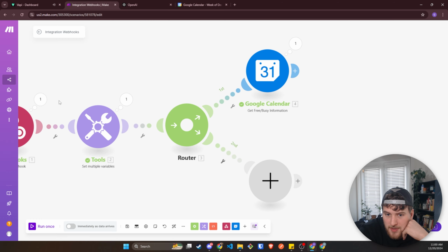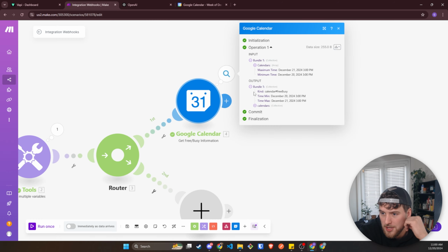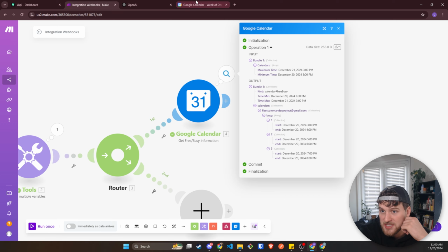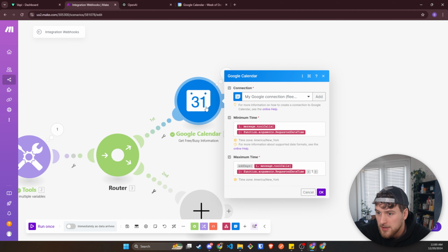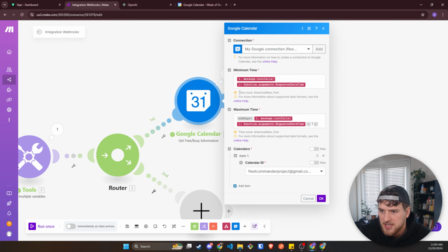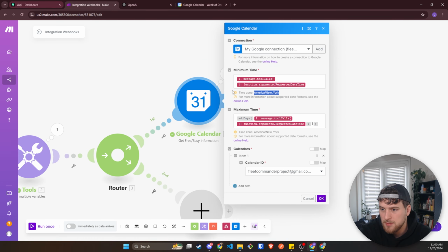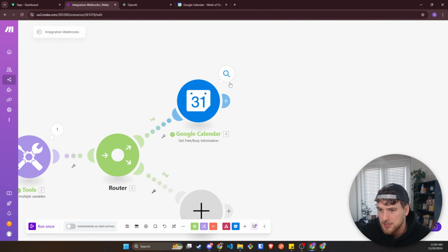Cool, so we've got that new request. We made it all the way down here, and if we dig into our calendars, we can see the busy times. So we've got 3 to 4, 5 to 6, and 7 to 8, which in our bot here is in New York time. If you open this, it says the time zone is America, New York, so you will need to take that into account when making adjustments. But it's getting all 3 of our busy times like we expect.